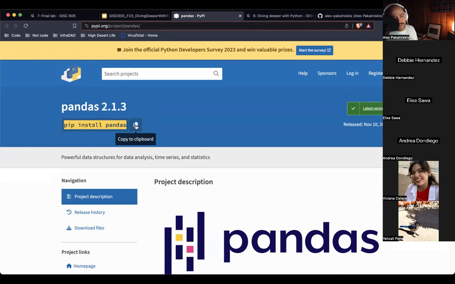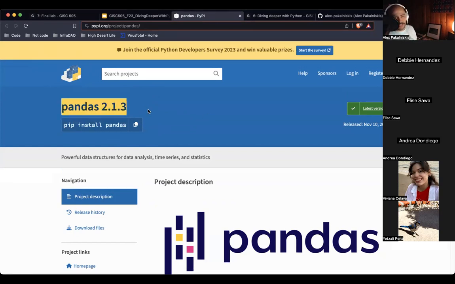We don't have to worry about that today because we're using Binder and it magically does that for us behind the scenes. But this website, PyPI, is kind of a repository of thousands and thousands of different packages that have special use cases. And so you can search for projects and easily install them.